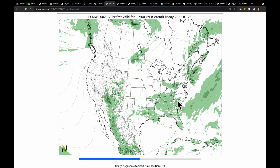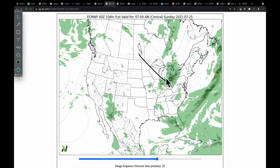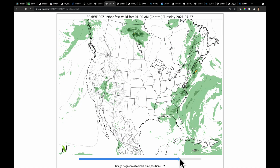While we could just see daily scattered convection through the end of the week, by the end of this week and weekend, see that one comes down like this, and by Sunday morning starts to push to the east. And that just increases our rainfall chances here early next week all along the whole of the eastern seaboard, but especially in the mid-Atlantic and the Carolinas.